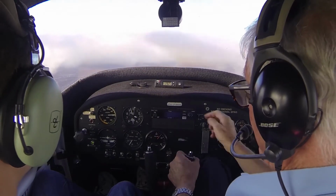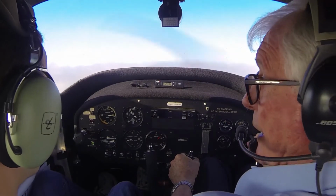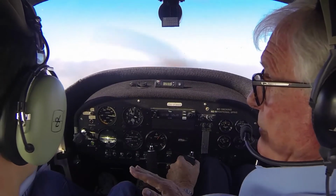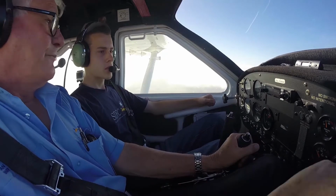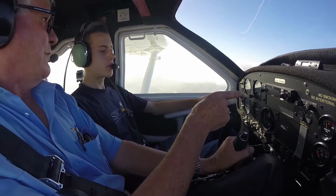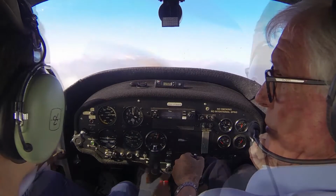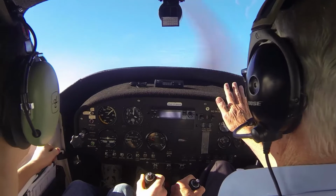And we're going to lose 100 feet. It's all about height. We don't want to go down, because if you have a stall 200 foot off the ground, you're going to hit the ground, aren't you? Oh yeah. So we don't want that to happen. But at the same time, we don't want to pull it back up again and pull it back into another stall. The wings level, that's the trick of this, right?